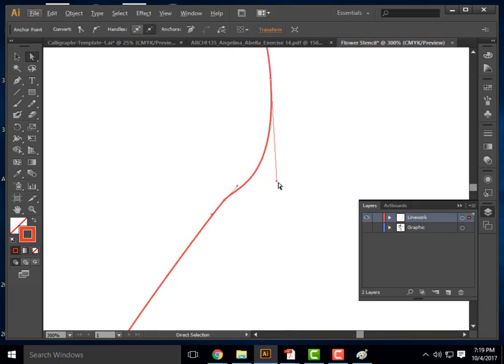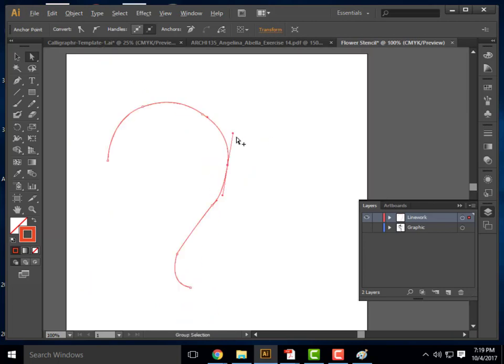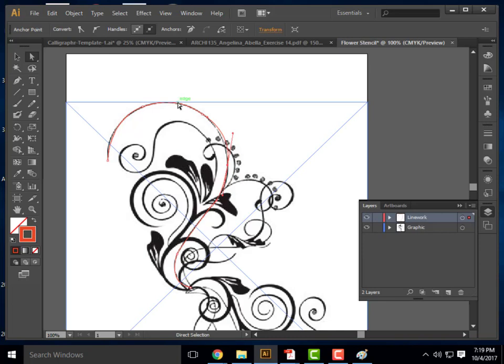Okay, there we go. So from here, I'm going to go ahead and take some of these dots. I'm going to smooth this out just a little bit. Okay, and that's starting to look a little bit better. So that's going to be one line. So what might I do with that line?